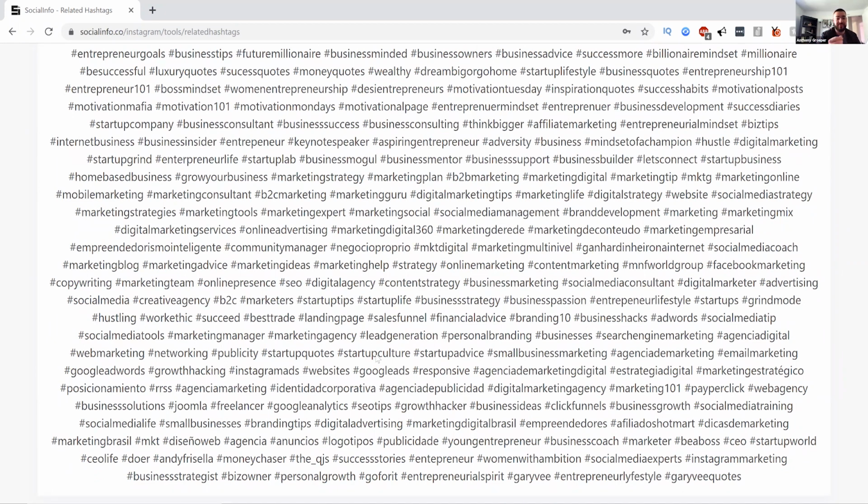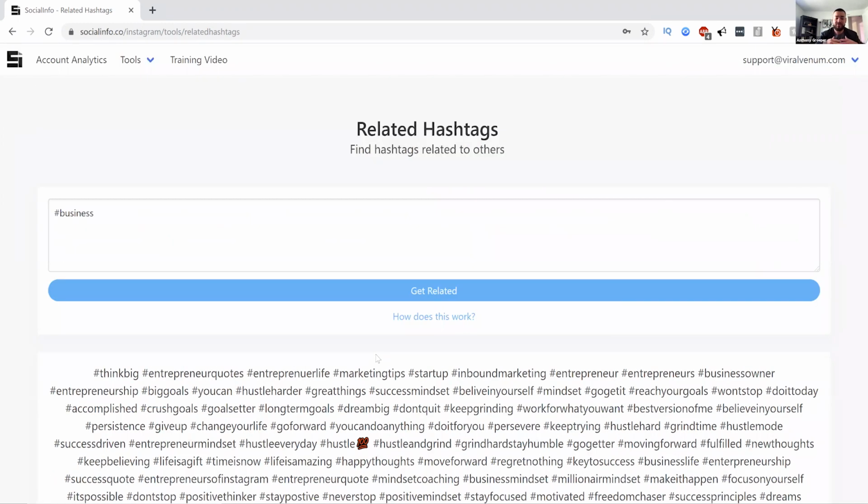So it's a time saver, guys. That's really the biggest thing of this tool. We give this tool to some of the biggest pages on Instagram who do all their own hashtag research by hand. They're used to the old school methods and they're completely blown away. They're like, I wish this was out here in 2015, right? Imagine if we had tools like this when we were growing accounts back in 2015, 2016.